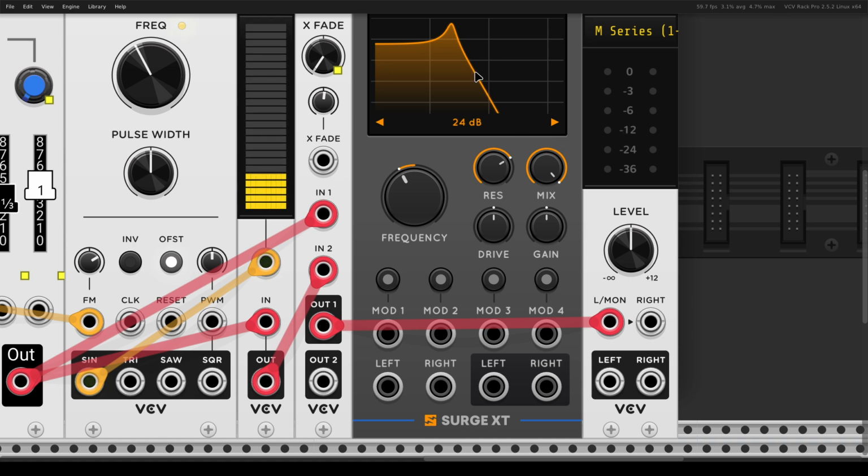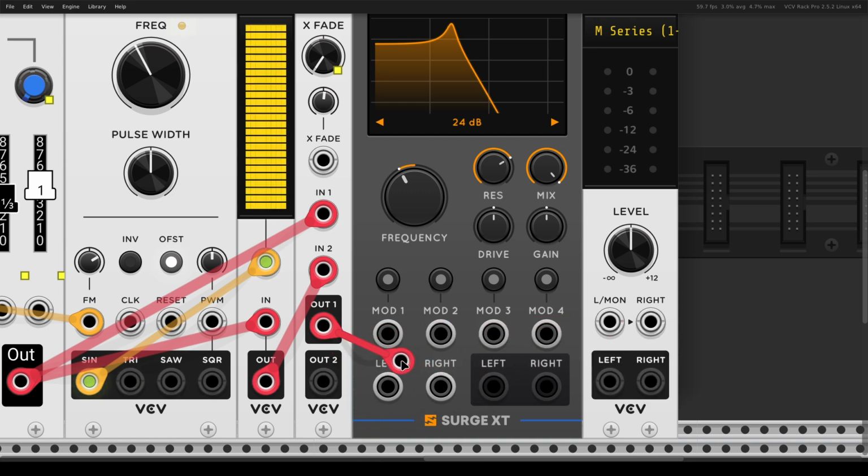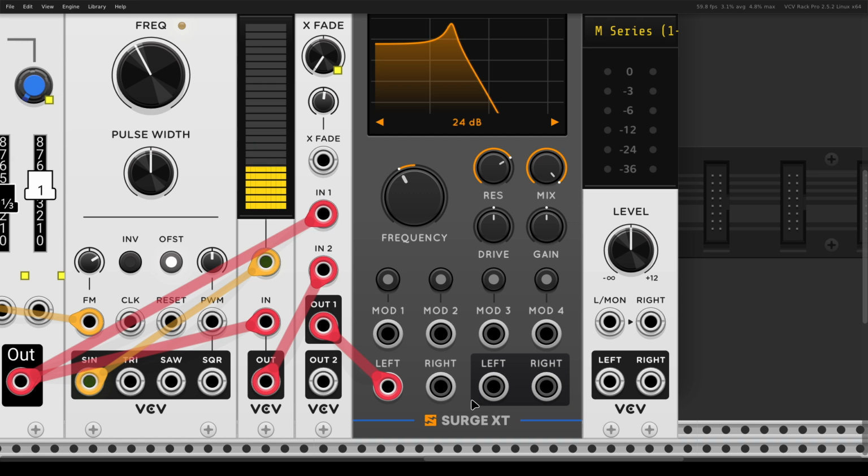And what we would want to do is oscillate this filter shape with the sound. So what I'm going to do is put this in here. Now, what you might want to do is set up another crossfade, so you can have control over the amount of filtering. But if you set it just right, you might be happy with that sound overall.